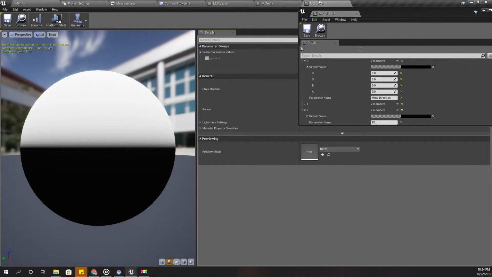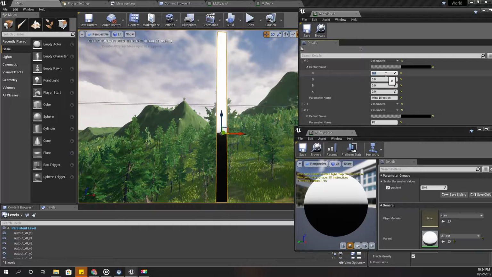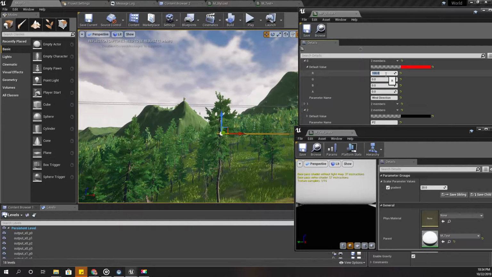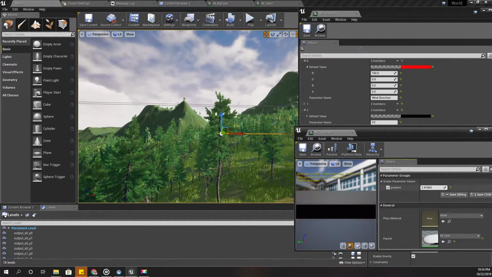Right, now let's set the wind to 100. What happens if I change this gradient?